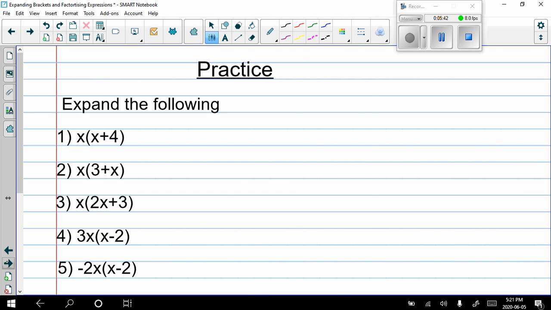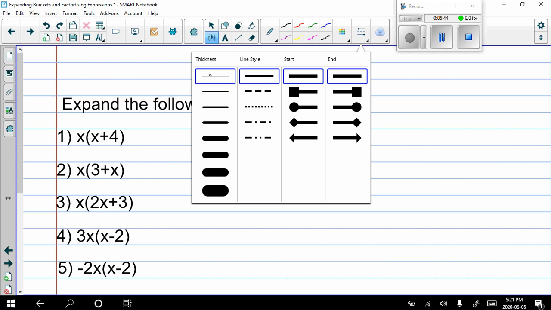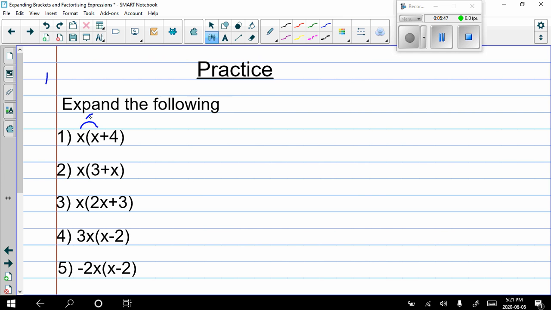Okay, right. So question 1, we are doing x times x first, and then we're doing x times 4 second. So x times x, and then we're going to do our plus sign in the middle, and then we're going to do x times 4. So here, we're going to get x squared for our first term, and then we're going to get 4x for our second term. Keep in mind, you want to bring that 4 in front of the x, and then our signs tell us we're going to have a plus there.